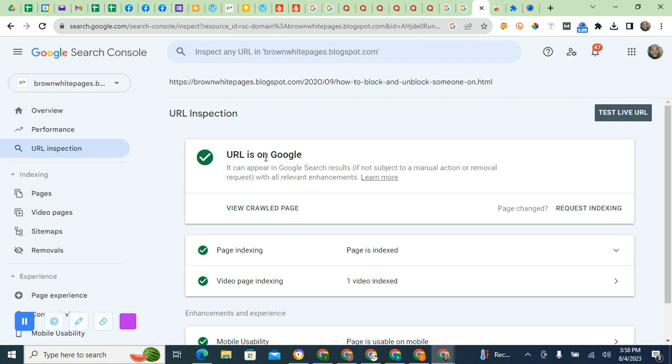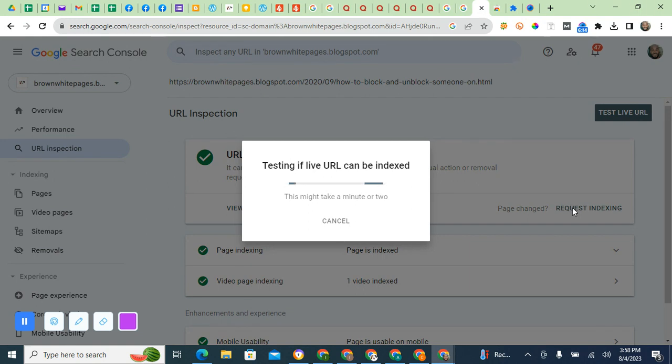As you can see, the URL is in Google, it has been indexed. If it has not been indexed, you just click here to request indexing. So these are the steps. You submit the sitemap, then you do this for all your links. This is backlink. This is what they call search engine submission for off-page SEO. If you do this, you'll be able to achieve indexing on Google search.